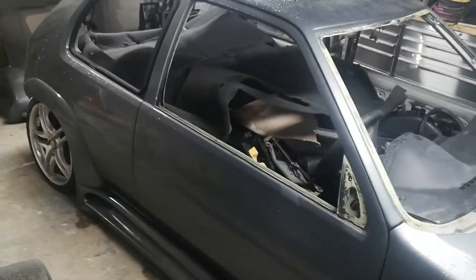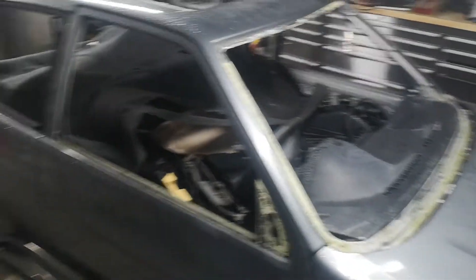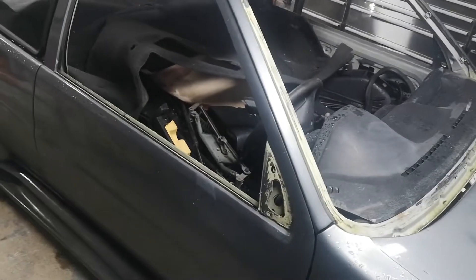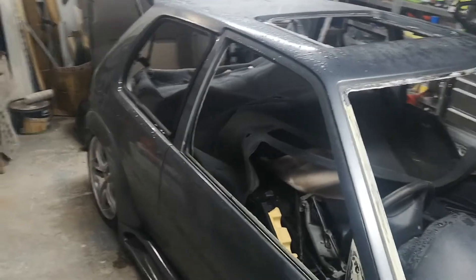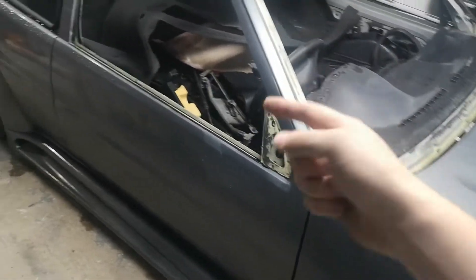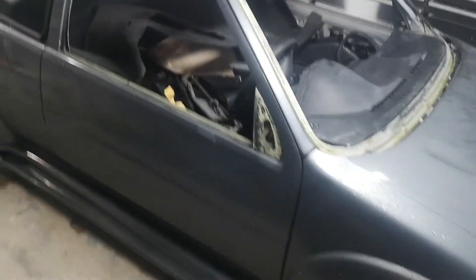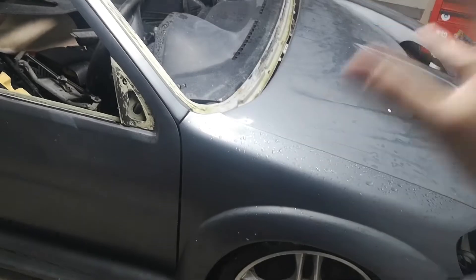So that is the project car. It's definitely going to be something when finished - we're going to do some crazy stuff with colors and wrapping, going to Wrapping Masters again and scheme up something mental. I'll do a full reveal video after this where we take everything out and go around it in daylight. This is just the initial one to show what's now happening. If you want to follow along, you should definitely join the YouTube channel because there's going to be some wicked stuff going on. The key thing is this is going to be a community-led build.